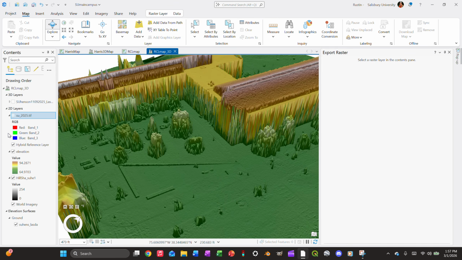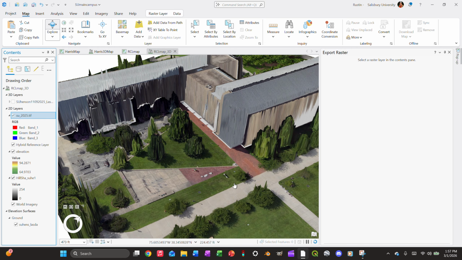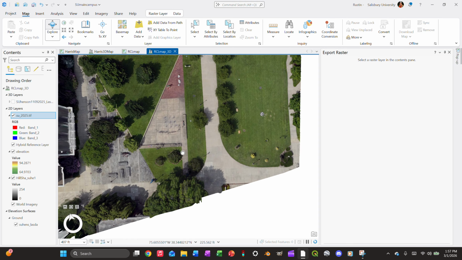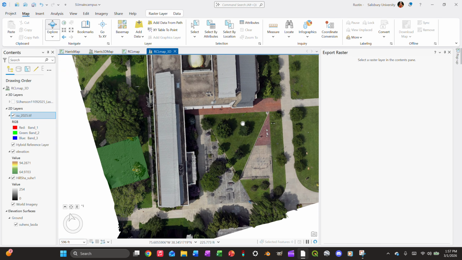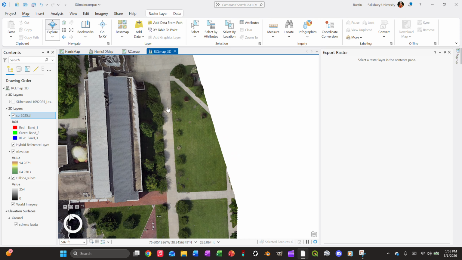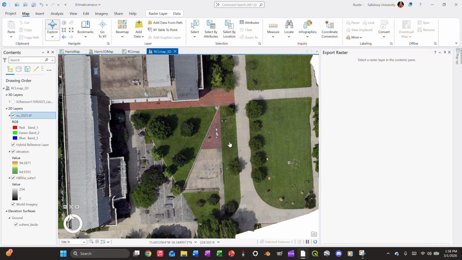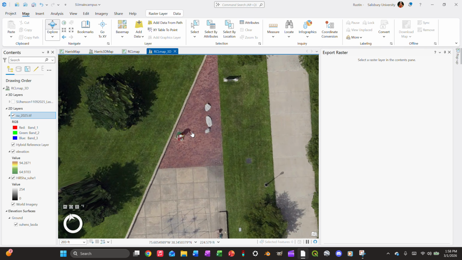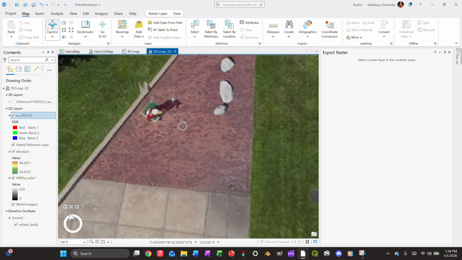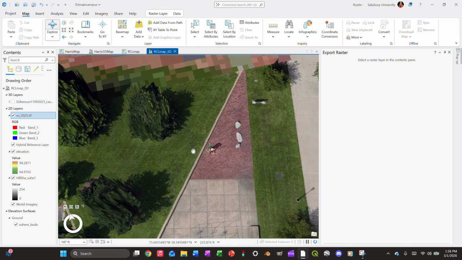If I toggle on the tip, all it's doing is being blanketed over. Obviously, you're not going to be able to see the sides of the building because it doesn't have that data. But if we put ourselves at a 90-degree, almost ortho view, it looks pretty darn accurate for what we got. So, pretty awesome. There's Sammy Sequel down there. I wonder what he looks like from the side. He's not modeled. It's funny.